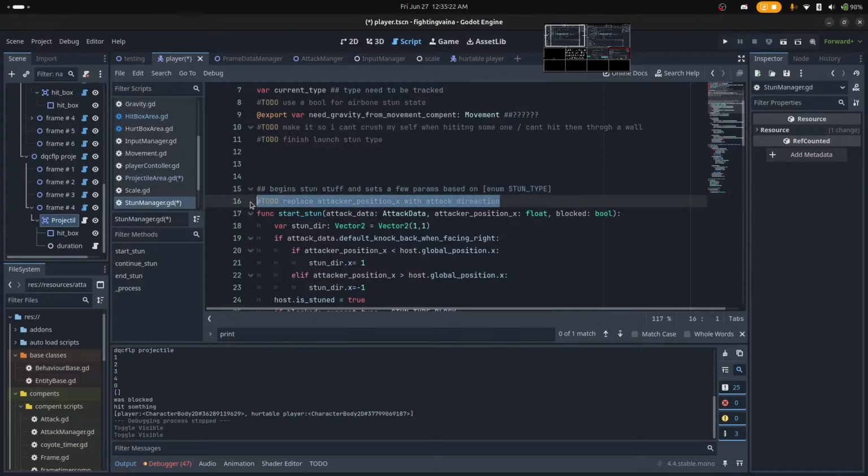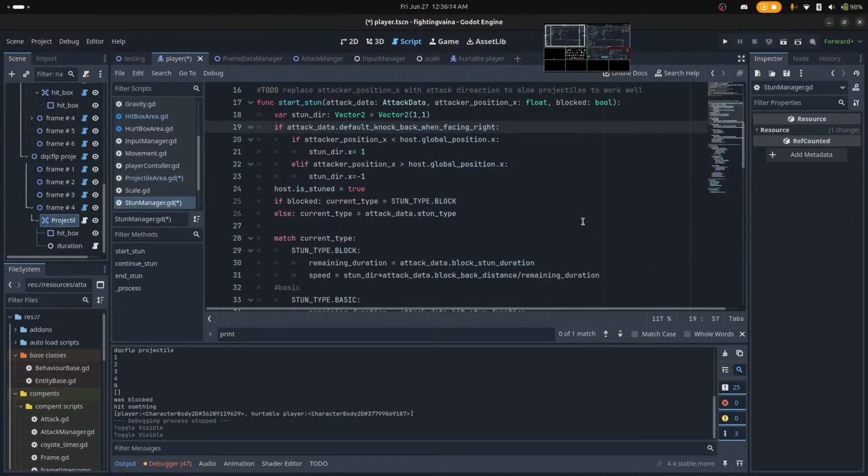This is a very important thing to allow projectiles to work. For regular hitboxes that aren't projectiles, attack direction is the player's facing: the player is facing right or left or whatever. Maybe. This is going to get complicated. I might actually need a block module, or a block manager.